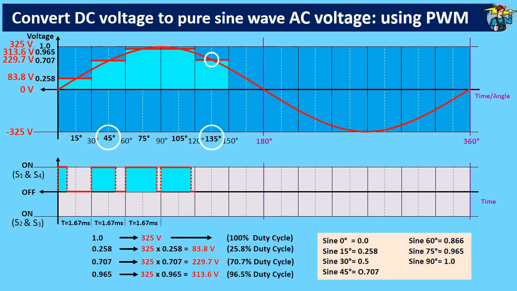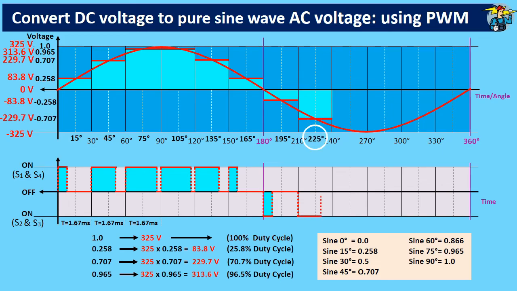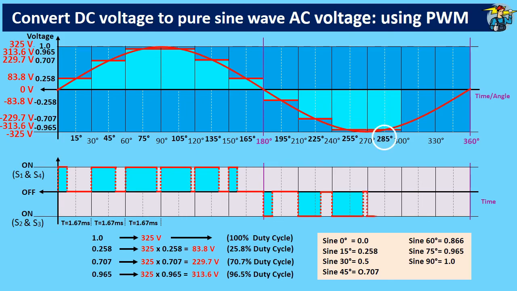Continue this for the next two switching cycles, and you have now completed half of the sine wave. The seventh switching cycle voltage is related to the sine value of 195 degrees, and the value is minus 0.258. To achieve this negative voltage value of 83.8, switches S2 and S3 must be closed for 25.8% of the duty cycle. Continue this process with the remaining switching cycles as well to complete one voltage cycle. All these sine values you can get using the internet. Microcontrollers can be programmed using correct sine values and the pulse widths to generate the required smooth sinusoidal waveform, and should be repeated to create the continuous voltage sine wave.